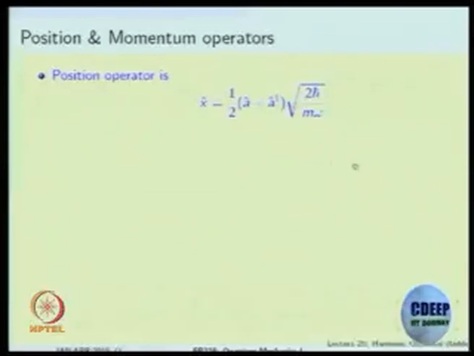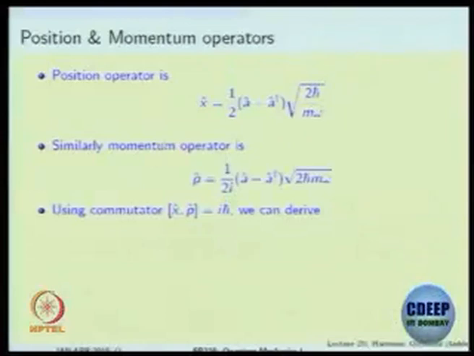What will it be for P? The momentum operator will involve an I factor, because when you do the dagger, it picks up a negative sign. The I in the denominator will pick up a negative sign, so that P becomes Hermitian. Okay, please check these steps from the previous slide that you get.